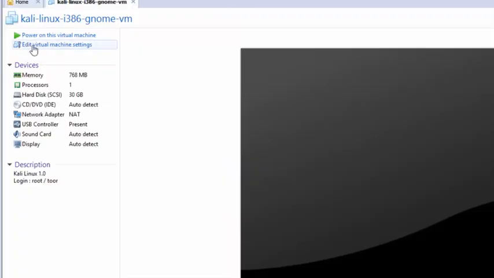You just double click on it, and finally here you have all the configuration already set up by this specific image. You can see that it has a certain memory amount, processor, hard disk, and network adapter, all those things. And at the bottom you can see it says Kali Linux 1, login as root, and password toor. By the way, this Kali Linux image changes. Usually these guys are updating the images and changing the version, adding more drivers, adding more tools.